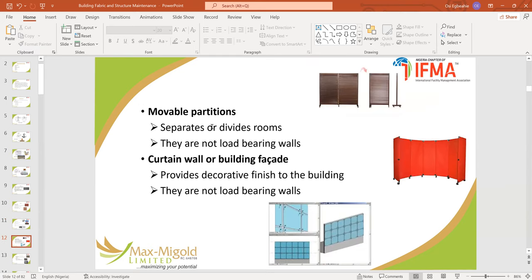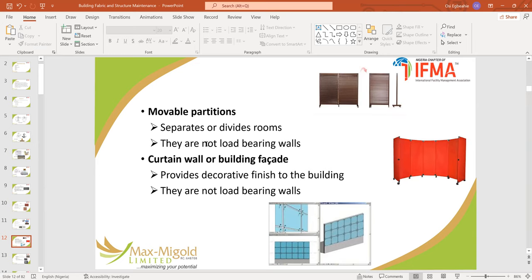Movable partition walls, that's something for those of us that go to churches or maybe to worship areas, depending on the one you go to. Sometimes you see these partition walls that are movable, especially where you have children sections, the daily classes for them. And even in some schools, you use that. They are just to create different rooms, and they are non-load-bearing walls.